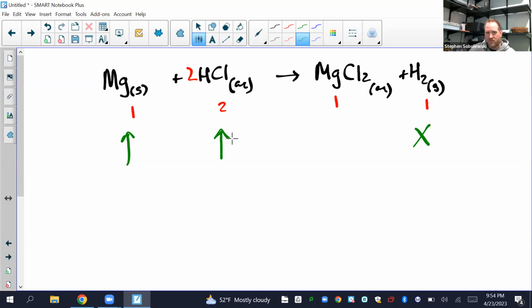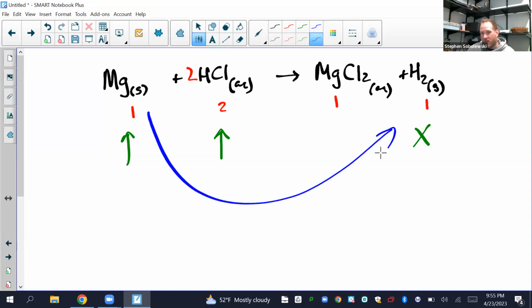Easy. Now, we're going to be contributing a certain amount of magnesium and a certain amount of acid. We're going to have to figure out which one's the LR, and that's very important to know, of course, an important concept. So we have a choice. We can add a lot of magnesium and a little bit of acid, forcing the acid to be the LR, and then you could base it off a 2-to-1 mole ratio. Or we can do the opposite. We can add a small amount of magnesium and a lot of HCl, forcing magnesium to be the LR, and base it off of that.